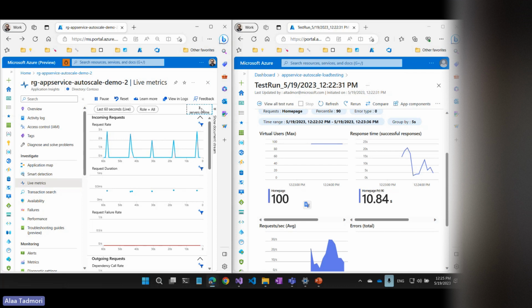Right. So we saw it going up, we saw it going down, meeting the demand. That's the power and beauty of autoscaling. Again, I still see room for rule-based in some cases, but this is what you want to go with unless you have a specific reason for going with rule-based.